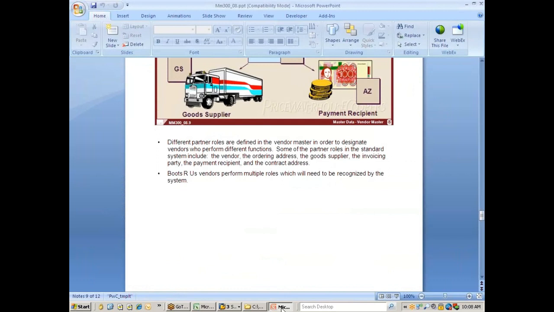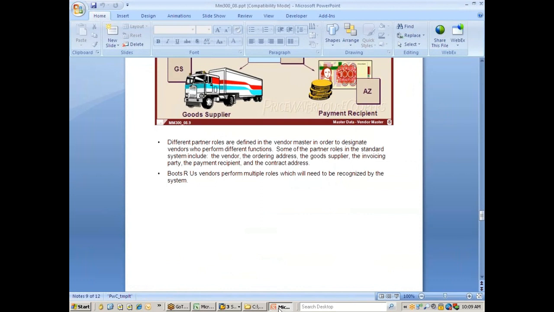These partner roles are defined in the vendor master in order to designate vendors who perform which task. Some of the partner roles in the standard systems include vendors, ordering address, goods supplier, invoicing party, contact person, forwarding agent, and so on.